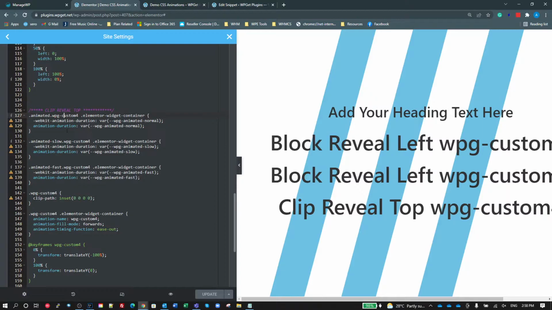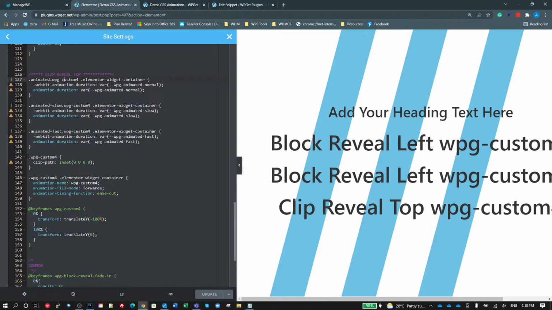So same deal, we're allowing the normal, slow and fast to affect our actual duration. And what we're doing is we're setting the whole widget to have a clip path of a rectangle around the element. So we want to clip anything that's outside of that.